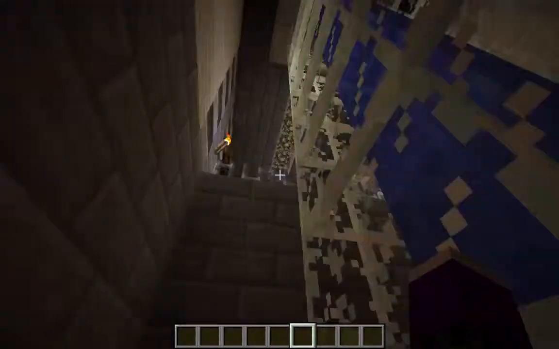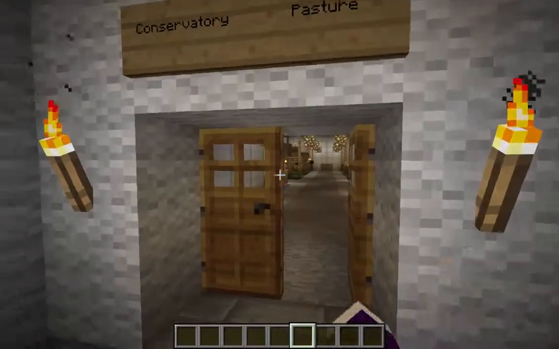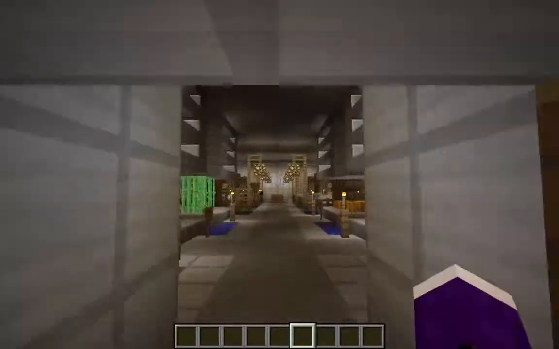Yeah, this is literally how deep the facility goes. It actually goes deeper than that. So we've still got a lot to do. So that's that. Oh, the conservatory pasture.